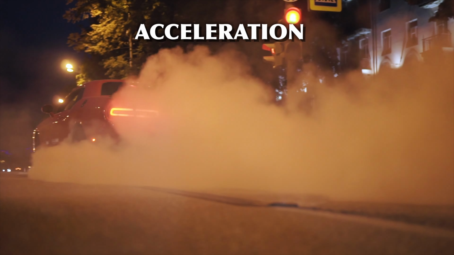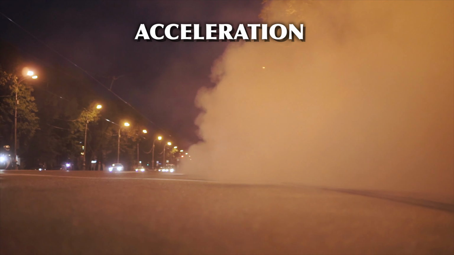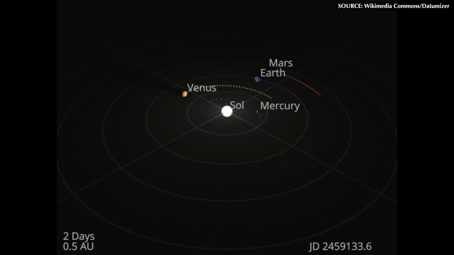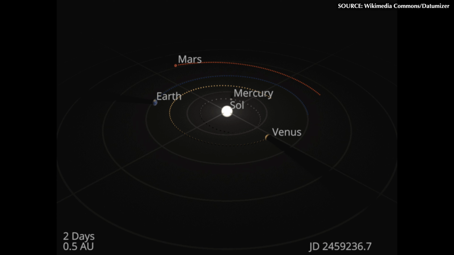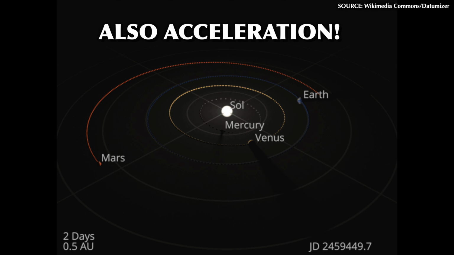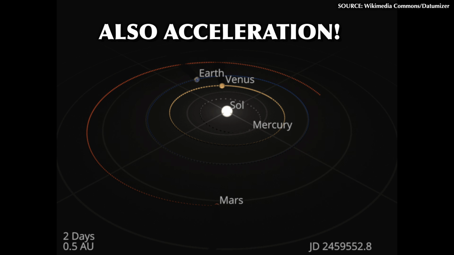Now, by definition, an acceleration is any change in velocity, meaning either speed or direction. So any motion that isn't uniform in a straight line is in fact accelerated, even if it doesn't look like it. If we rearrange F equals ma, we'll get another useful form. a equals F over m.